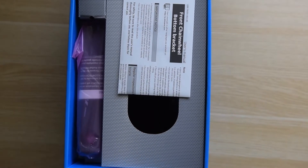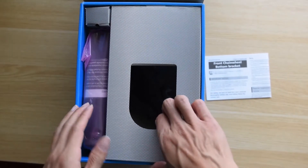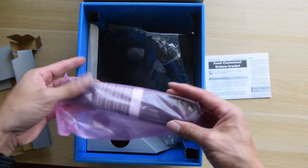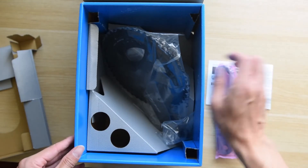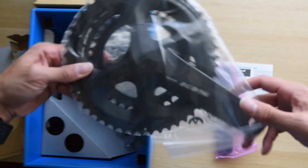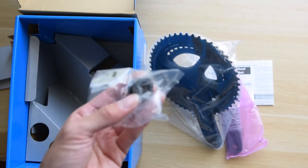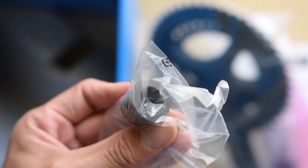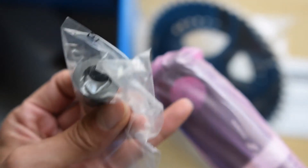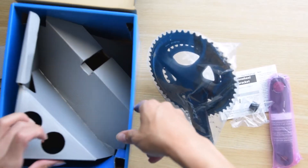As I opened it up there's some information on paper. There's a left crank arm, and underneath that looks like the 105 crankset itself. Also inside the box is this plug — it's actually a cap that goes on the left side and covers that section. And it looks like inside this box, that is it.